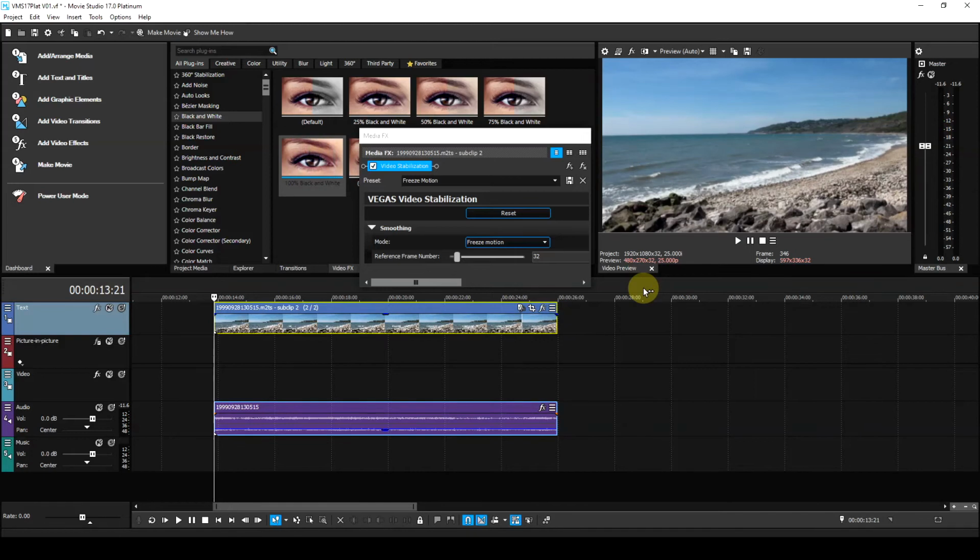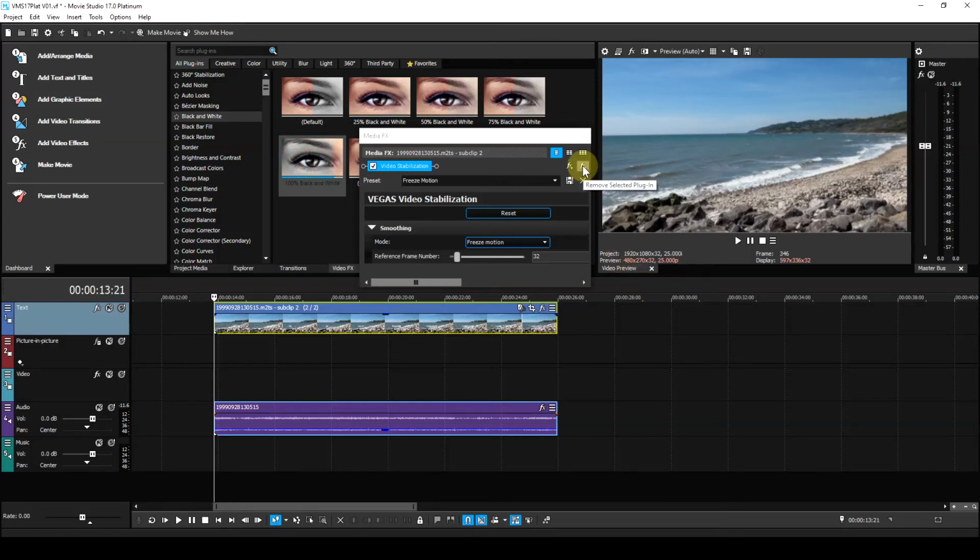Now, to give the stabilizer a better chance of working, I've got to eliminate as much of the waves from the scene as possible. This is where another tool, the Bezier Masking tool, comes in. For this to work, the Bezier Masking tool must be applied as the first in the plugin chain.